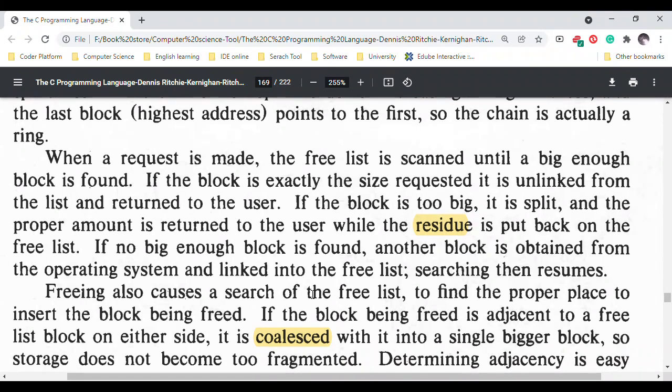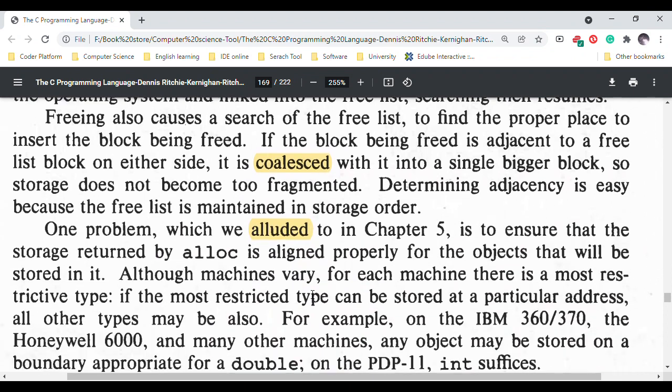If no big enough block is found, another block is obtained from the operating system and linked into the free list. Searching then resumes. Freeing also causes a search of the free list to find the proper place to insert the block being freed.